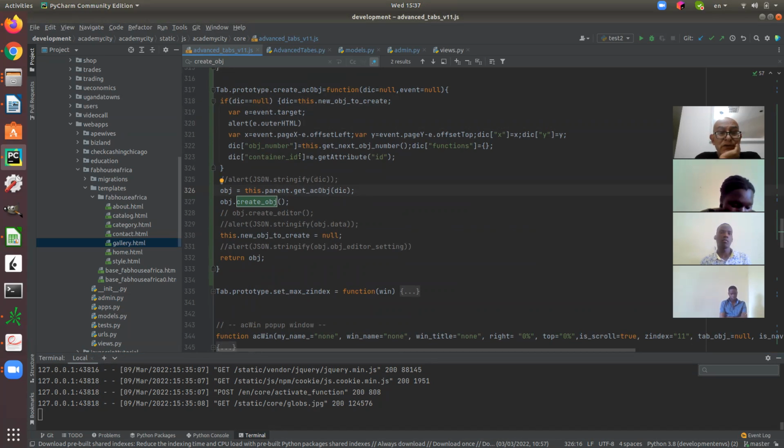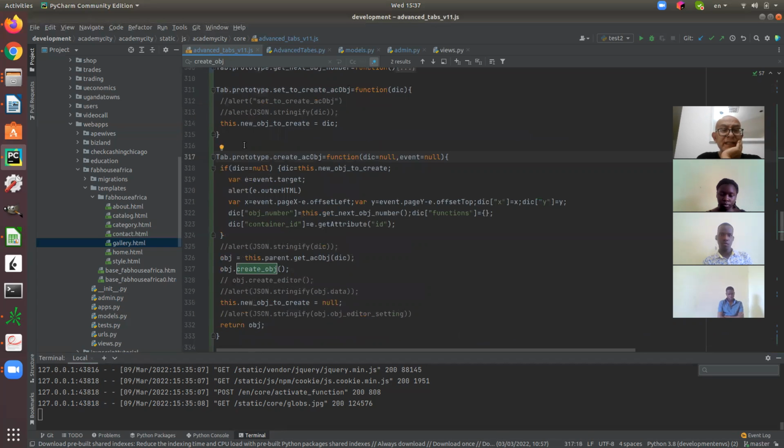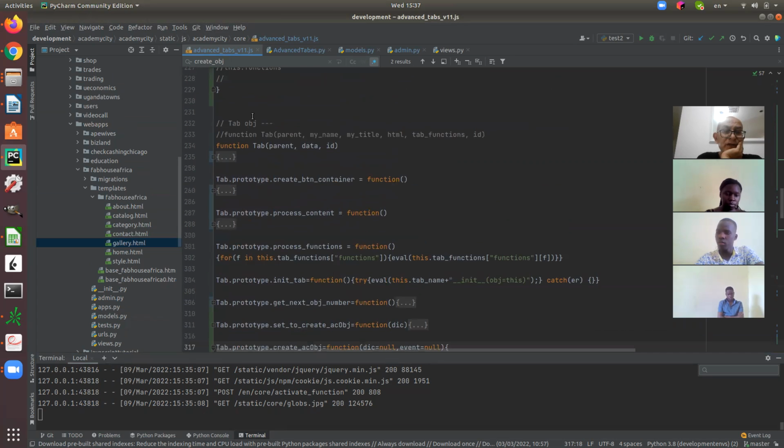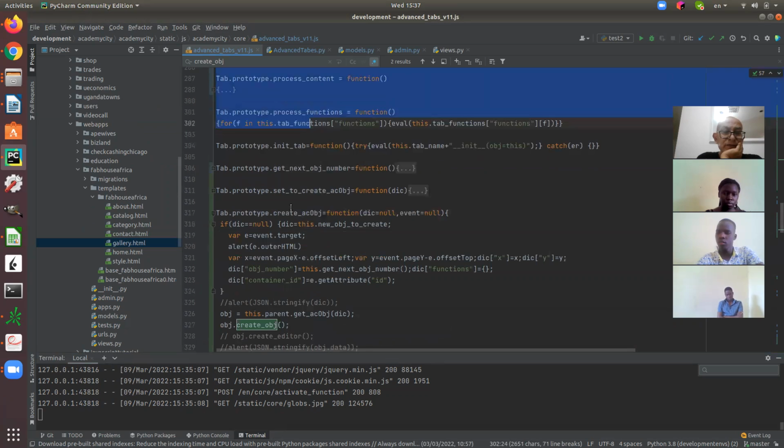administrator, because this is a function of the tab. Can you tell that? That's a function of the tab? Yes. A tab has a parent. And here, this function being called is calling this function, and this is working just fine. But who is the owner of this function? It's the tab. You can tell it's part of the tab definitions. Here is the tab starting from here. It has several functions, one of which is this one.